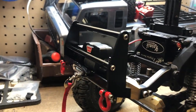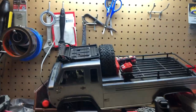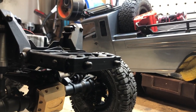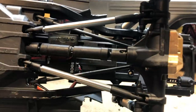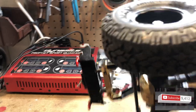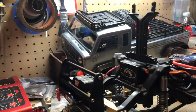RC4WD rock guards, some aftermarket bumper I got off Amazon. In order to fit this body I had to cut the chassis rails to make it shorter, then attach the body post inside of the bumper mount to give it that sleek look. Shorter add links on the rear and the wire winch on the bottom. It's simple, I like it — it's pretty fast, runs on 3S.